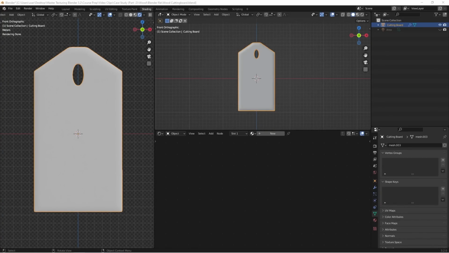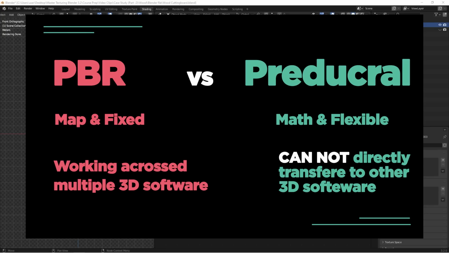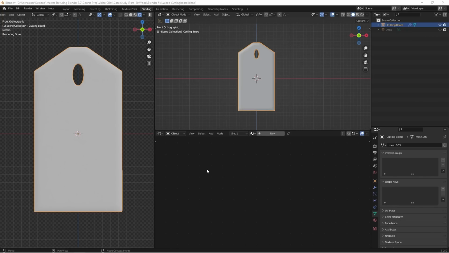In this video, we are going to build a cutting board, and we are going to focus on the wood texture in general. Before we really get started, I just want to pick up the idea about the two major ways of doing textures. One method is PBR texture. The other method is procedural texturing. For this kind of organic wooden texture, I want you guys to kill the idea of using procedural texturing in Blender.